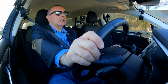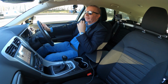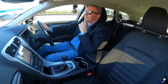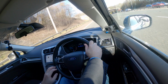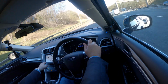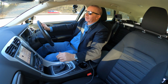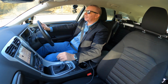Click set. Only doing 55 miles an hour at the moment, but just waiting to turn off here, and there's a bit of a queue. That switch there's the speed limit, to the one on the left hand side. Exit 31 onto A59. Just turn that down a minute. So it's got everything you could possibly need. Nice and quiet, not really much tyre noise.